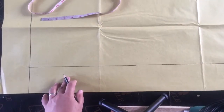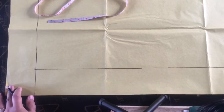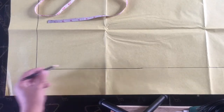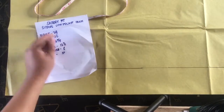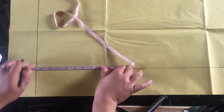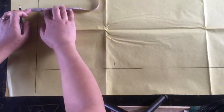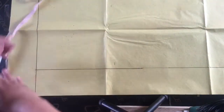So we're going back to the upper part. Okay, here we go. Now from this point, we're going to get the crotch measurement. Our crotch measurement, guys, is 10 3/4. So again, less 1 1/2. So here, same here, 10 3/4 here. Then straight line.